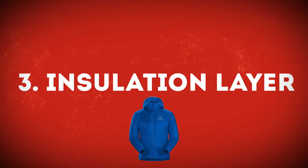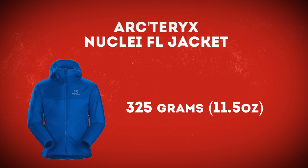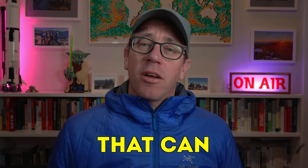That brings us to the insulation layer. Check the video below about the insulating jackets I use — that's where this layer comes in. This is the Arcteryx Nuclei jacket. It's a new addition but I love it. It's come on a big trip already, and I find it really warm and a fantastic insulating layer. It's almost like a bit of a soft shell as well, in that it does repel a bit of water — you can wear it in some light drizzle. Even if it does get wet, it keeps you warm. Basically anything that can trap air is an insulating layer — examples include down and this synthetic jacket.